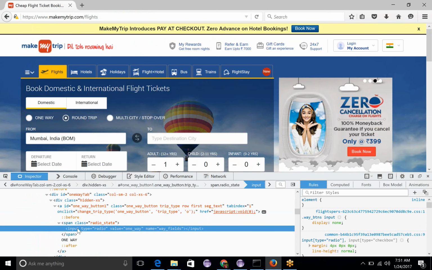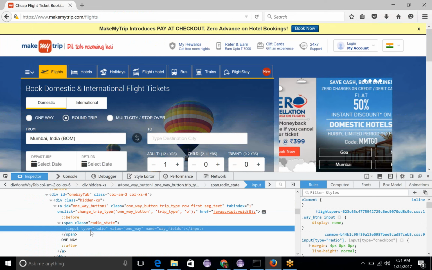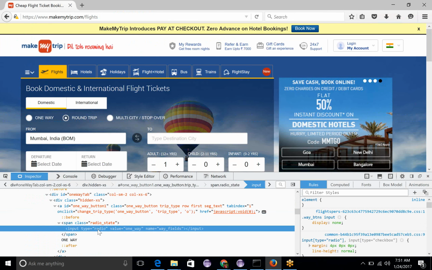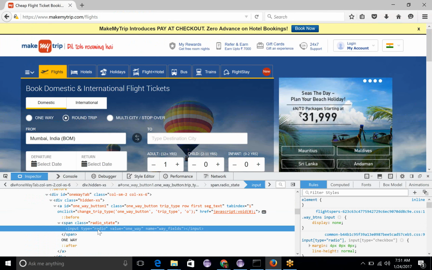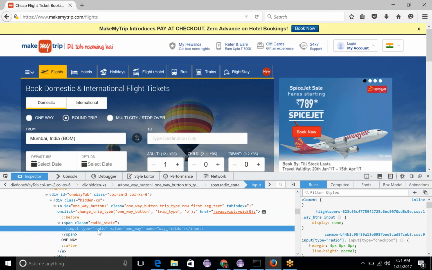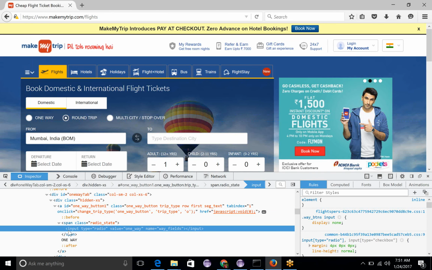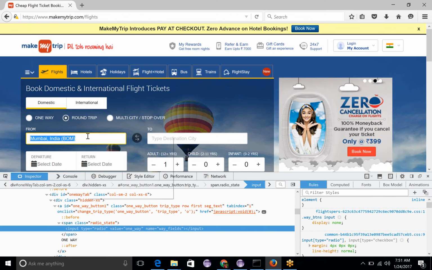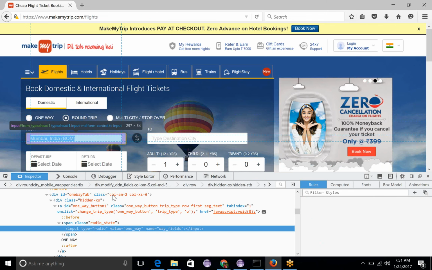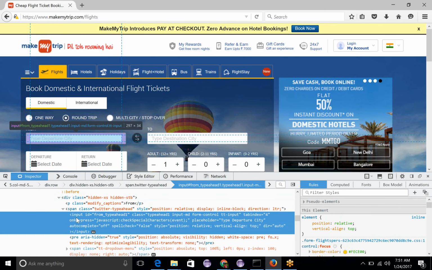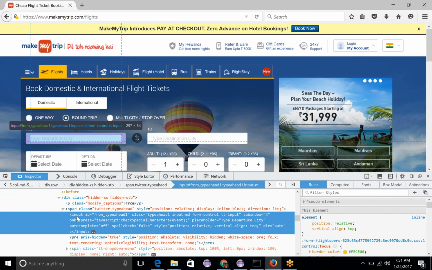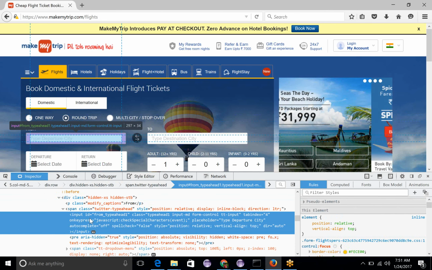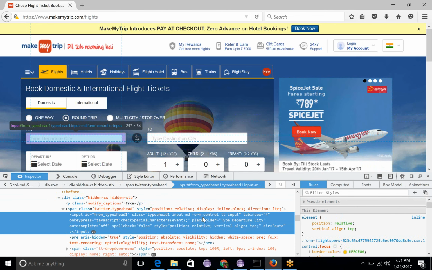The type attribute of an element differentiates it as a radio or a text button even though the tag name is input. See here, this is also a text field, and it also has an input tag in itself. But let me see, where is the type?